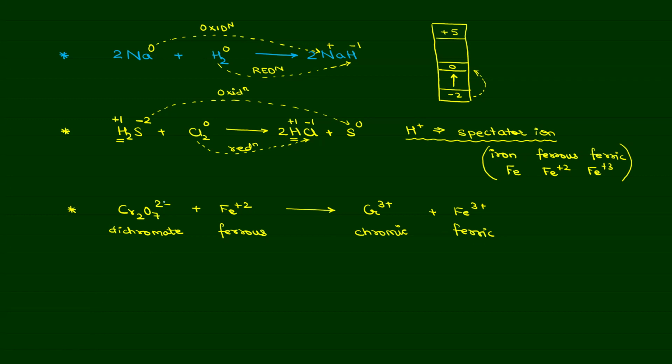Cr2O7 2 negative when we write, is the 2 negative charge on chromium or oxygen or the whole? On the whole compound. Okay, so this type of species are generally referred to as polyatomic ion, because this is made up of many atoms. Many means 2 chromium, 7 oxygen makes this ion. But if I just write Na plus singly, this is a single atom का ion. What should it be called? Monoatomic ion. है ना? एक ही एटम का आयन है तो इसको मोनोएटॉमिक आयन बोलेंगे. So Fe2 plus is monoatomic ion.